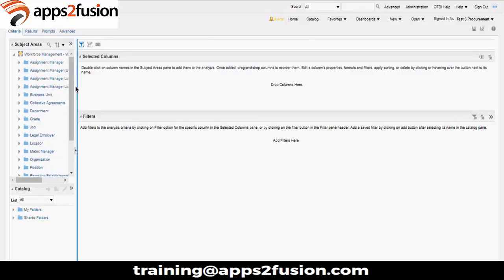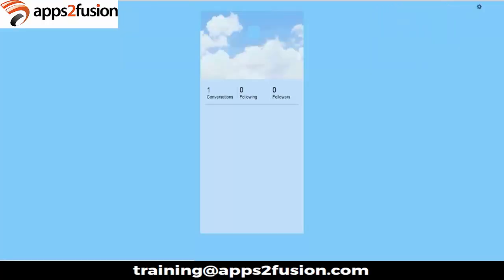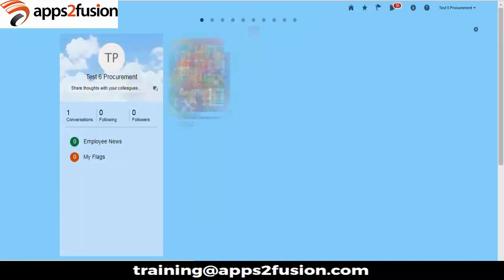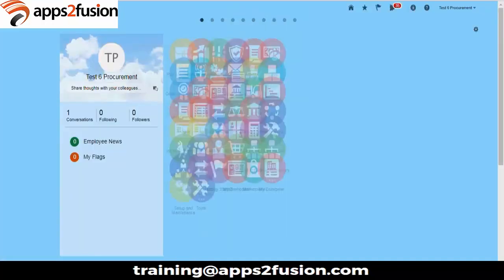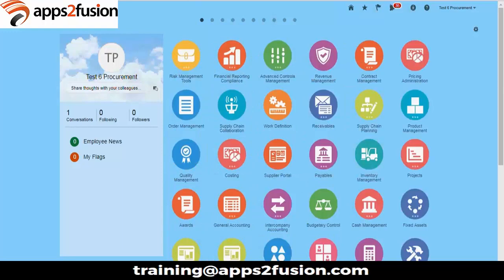What is the subject area? A subject area generally contains data about particular related fields, like payroll, compensation, workforce management. Suppose we go over here. So this is my workforce payroll. Then we have different types of compensation. Those data are collected in that particular subject area.